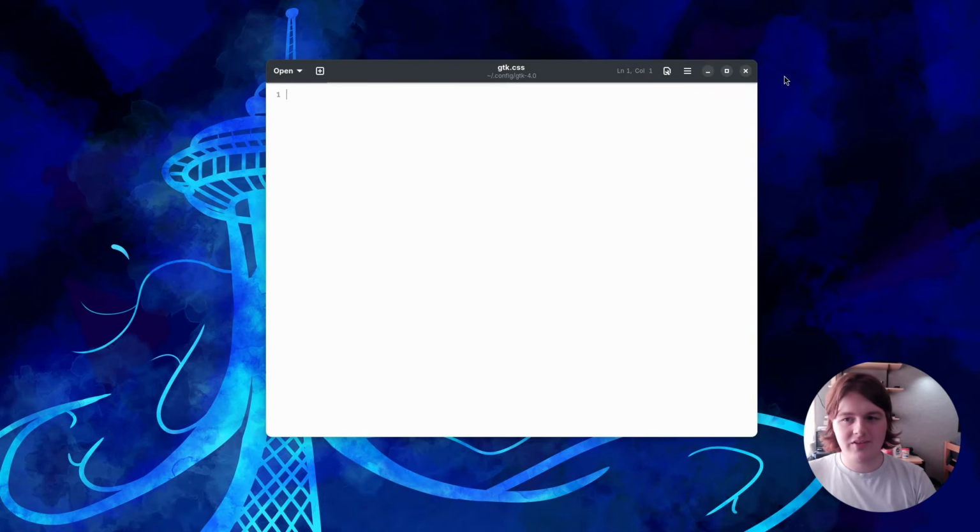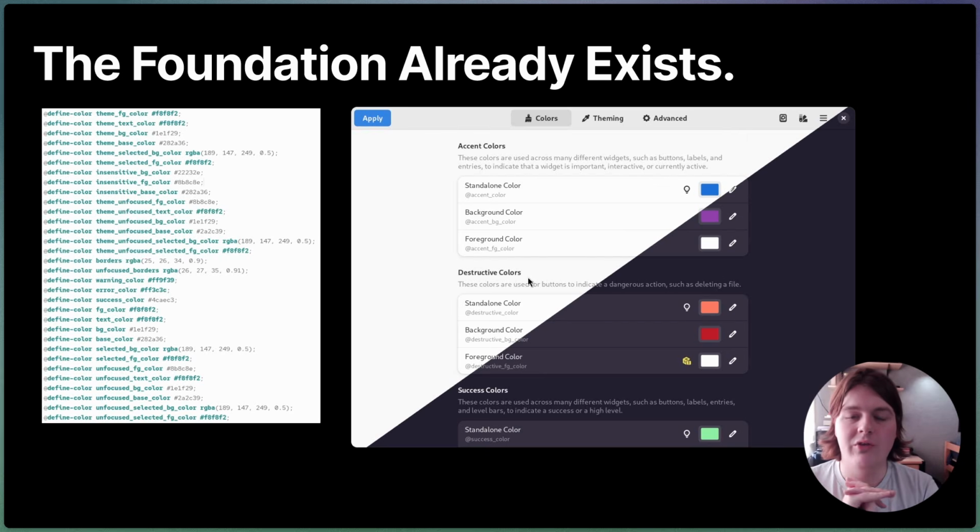Now let me delete this. Now there also used to be a tool called Gradients for doing this, but that tool is no longer developed. I did Google Gradients alternatives to see if I could find a GUI replacement for theming Libadwaita apps, but I could not. So if I just couldn't find one and there is one, comment it below and I'll pin it. Or if in the future there becomes one, I'll pin it too.